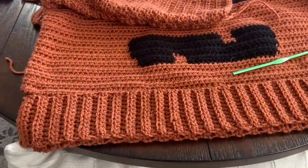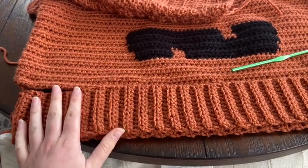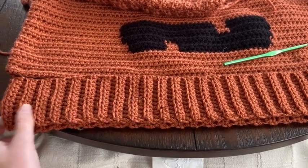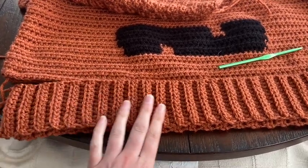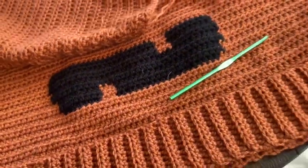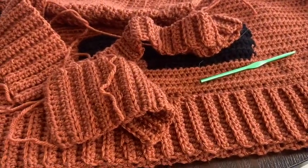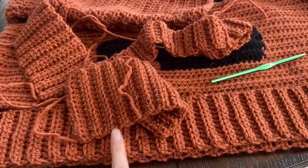All right, the second most exciting part of doing a sweater is when all the pieces are done. So this part is finally done. It took a little bit longer than I would have liked, but I love doing this ribbing because it's just very satisfying, especially when it's short. But I have all my pieces. I have my neckline, I have my cuffs, and now I just have to do the very tedious part of attaching all of them, which is definitely not my favorite.